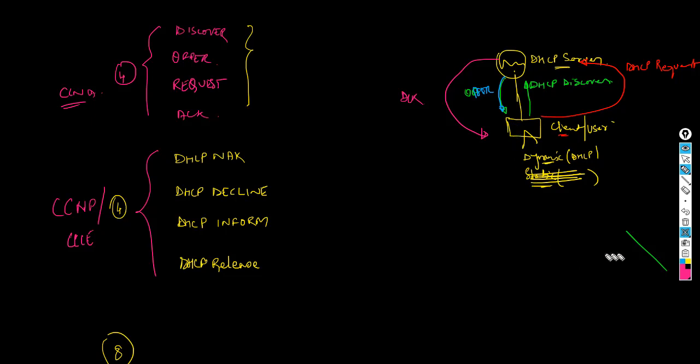Now there are some chances here. The chances are that I'm going to talk about these things. Okay, so when do we get DHCP NAK? Okay, the DHCP NAK. So let's say the step number 3, that's the request packet. While the client is sending a DHCP request packet to the server, and if the server doesn't answer it back, right?